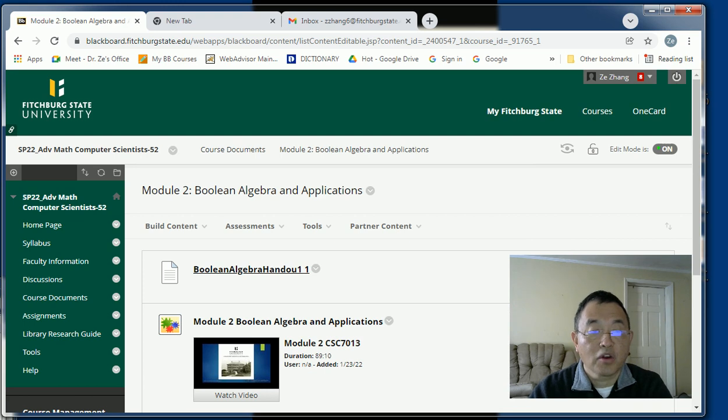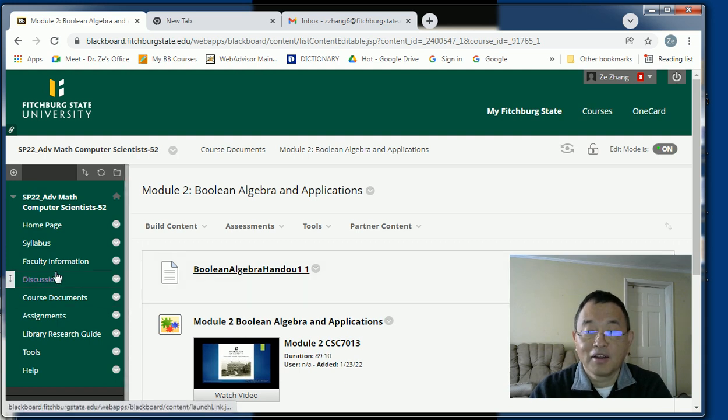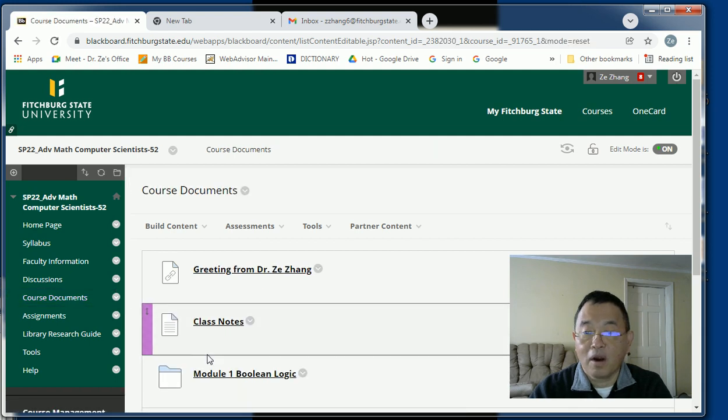And next, you are going to use the handout to do some exercises, also just up to the same section you have learned so far. And then you cycle back to the class notes to study some more and so on. Basically, alternate between notes, video, handout, notes, video, handout, until you finish the entire module. Then it's time to do your homework. That's the way I suggest.